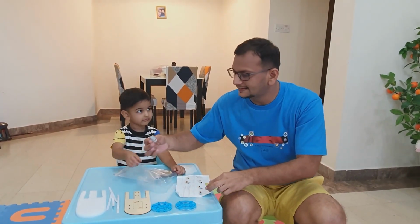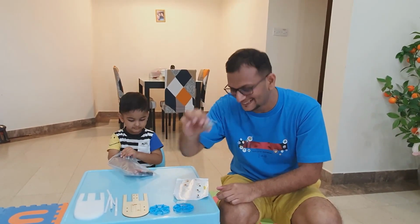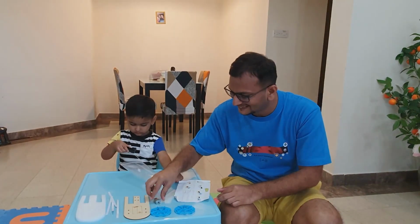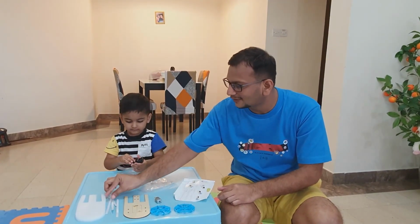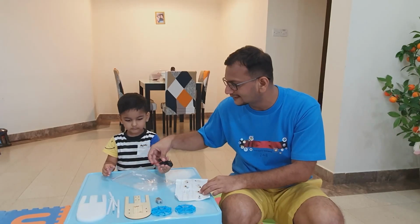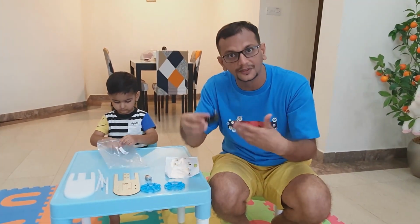Oh yes, this is the DC motor. Yeah, this is the DC motor. So you're going to place it here. Oh yeah, one more. This is one more tying knot which we're going to place here and this is where the battery is. So the battery is going to power the motor and then the motorboat is going to move.